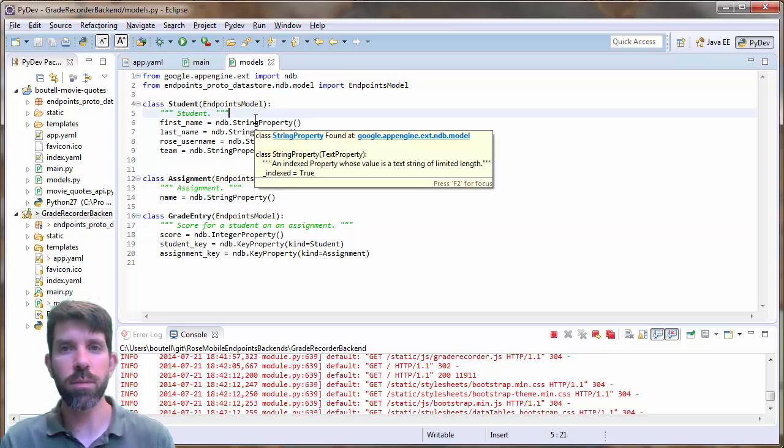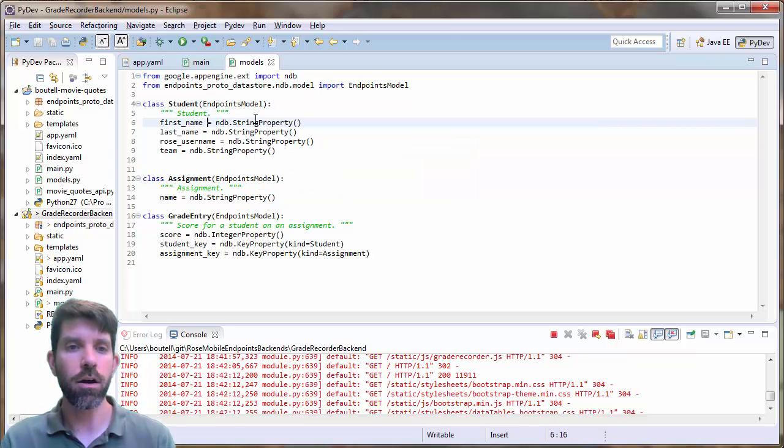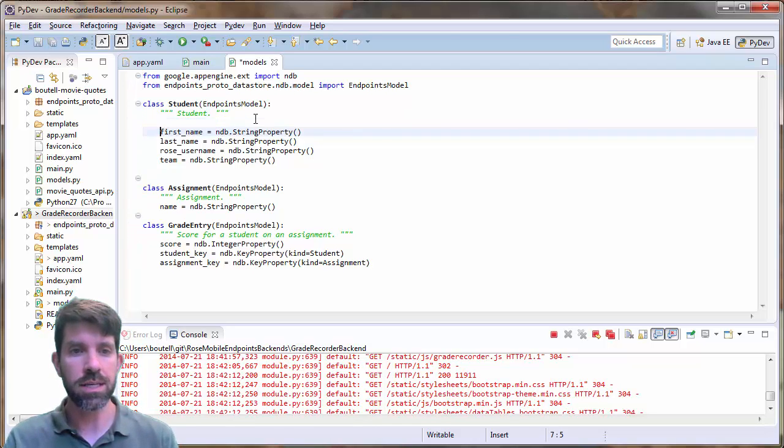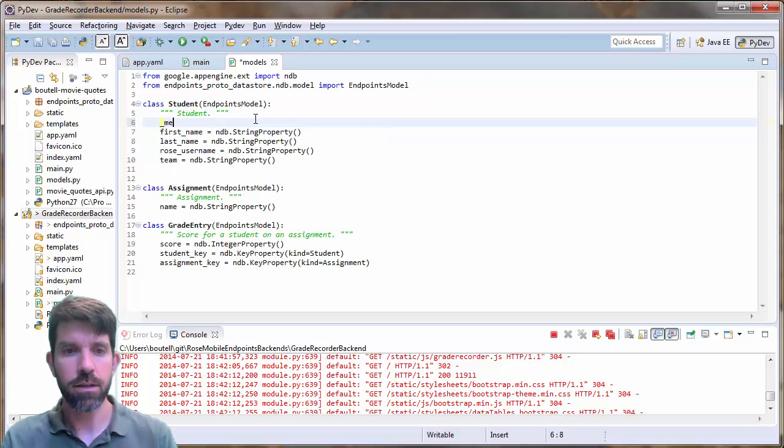Now you remember the difference with endpoints model is that we're using our models as messages, so we have to figure out what to expose here. And honestly, all these fields are going to be just fine to expose for the API. But actually, we're going to want one more thing, which is going to be the entity key for each. And again, that's so that we can delete them. So what I'm going to do is add an entity key. I have to add in this special underscore message underscore fields underscore schema, and that's going to be a tuple, right? And we're going to add everything that we want to expose here.